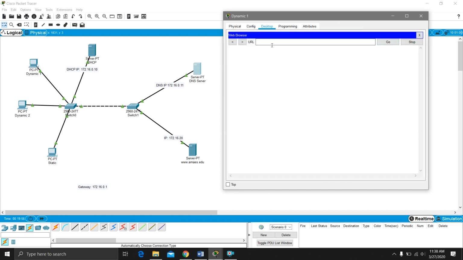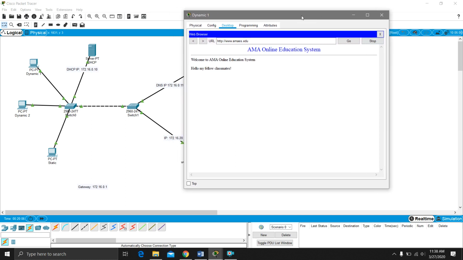Web browser, www.amaes.edu. Okay, that is our website. It means we can already view our website.